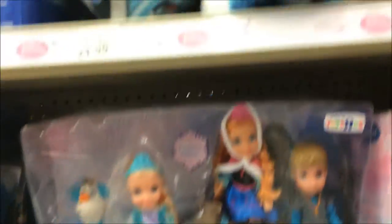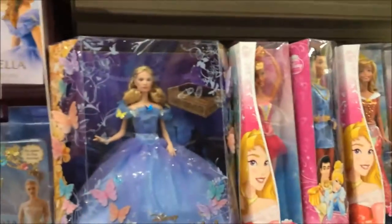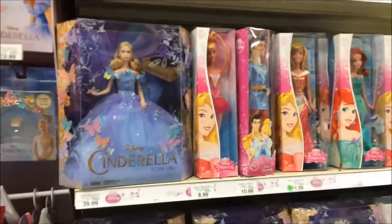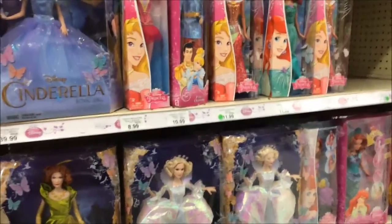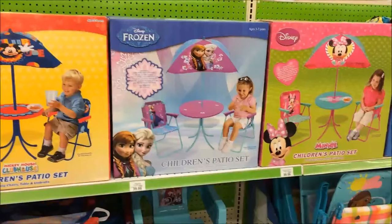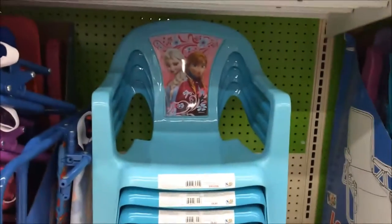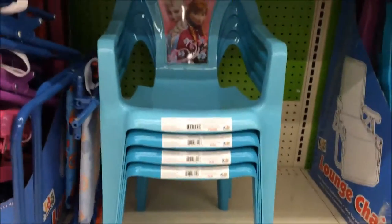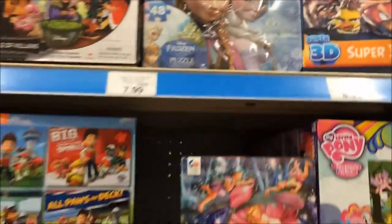This is really cute. Oh, there's the Cinderella! I didn't know those were out already. Look how expensive she is — she's really pretty though. The fairy godmother looks really nice. Wow, those are pretty. Frozen patio set — so cute, little plastic chairs. There are some of the puzzles — there's one that I have.